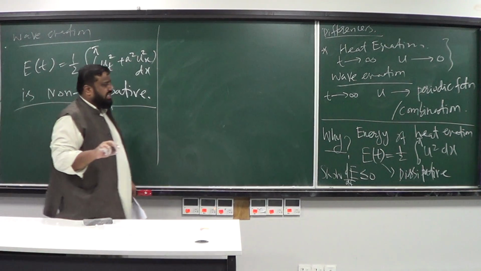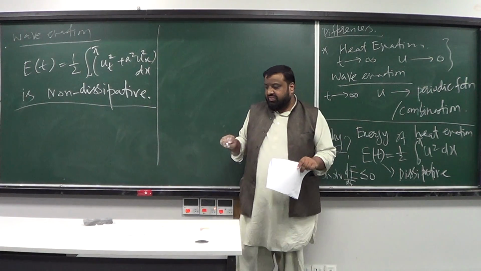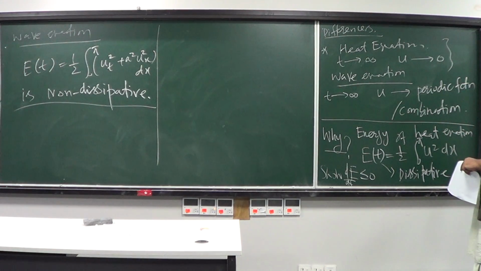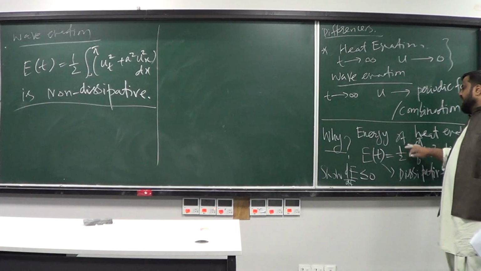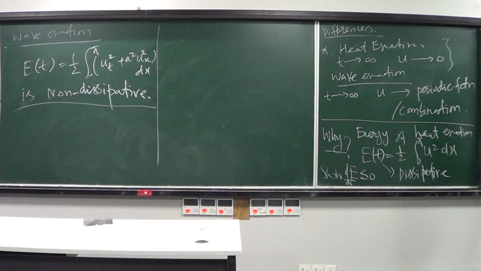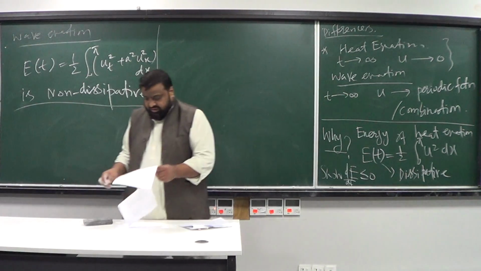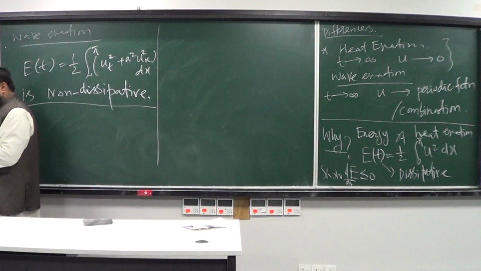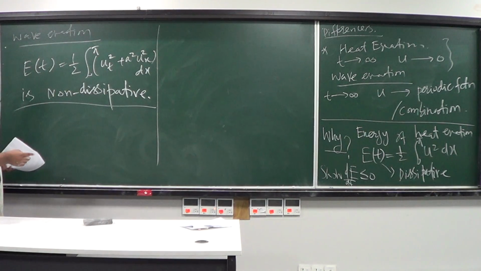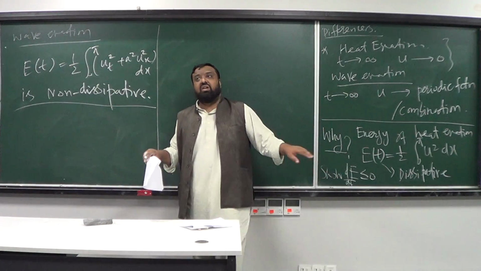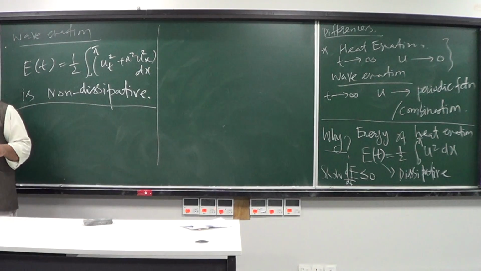It would probably be too elementary to get into the details of how you get the energy of the heat equation and the wave equation. Maybe I can put some notes that give the details, so you can recall why the energy of the system driven by the heat equation is this, and how we can show that it dissipates. I'll put notes on the course site and you can read it from there. The standard trick is to show that this is the energy of the system and that it dissipates over time. In other words, its derivative is non-positive; it is non-increasing over time.